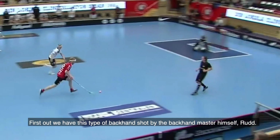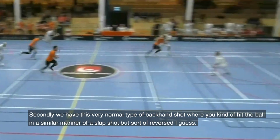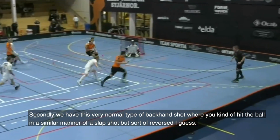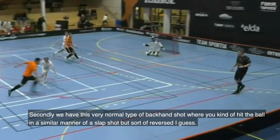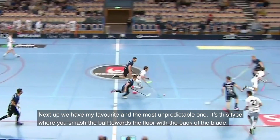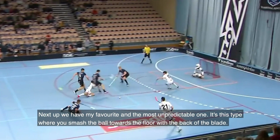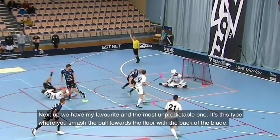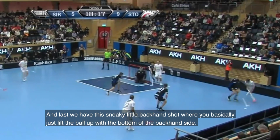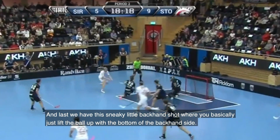First up, we have this type of backhand shot by the backhand master himself, Exel Gravity. Secondly, we have this very normal type of backhand shot where you kind of hit the ball in a similar manner of a slap shot, but sort of reversed, I guess. Next up, we have my favourite and the most unpredictable one. It's this type where you smash the ball towards the floor with the back of the blade. And last, we have this sneaky little backhand shot where you basically just lift the ball up with the blade.